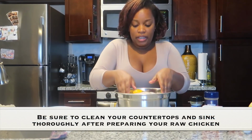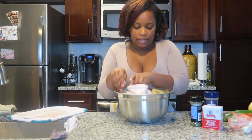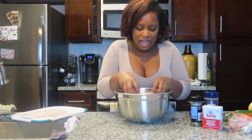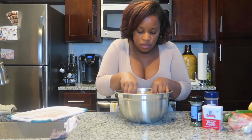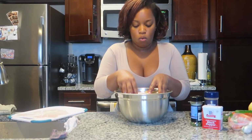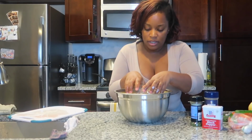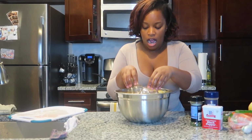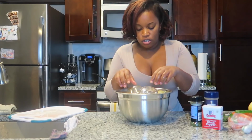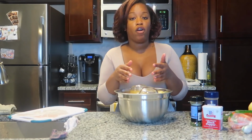All right, so I put the chicken inside the brine and I'm actually gonna flip it over. I want it breast side down because that is the most important part to me. The underside is whatever, but I want to make sure that a majority of the chicken is submerged. You can also add things on here to weigh it down. That's what I'm going to do. We'll add a few containers to submerge the chicken under the brine. There we go. So we're going to let this just submerge and marinate for a few hours.